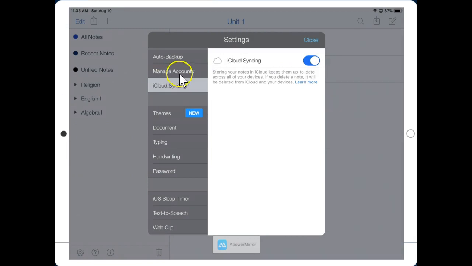Here's the reason. Auto Backup sends your files to Google Drive. Google Drive will give you long-term storage. You can go looking for materials from last year or 2 years ago or 3 years ago. iCloud is a current and running backup. That's what you use if your iPad dies and you want to get back just the current year. Okay, let's hit close.